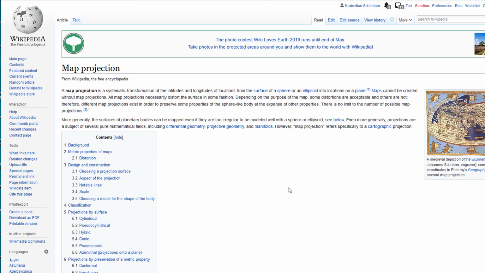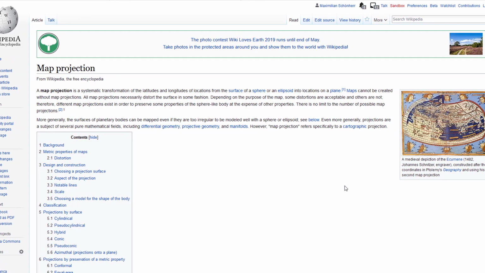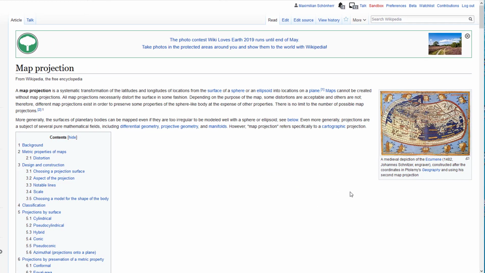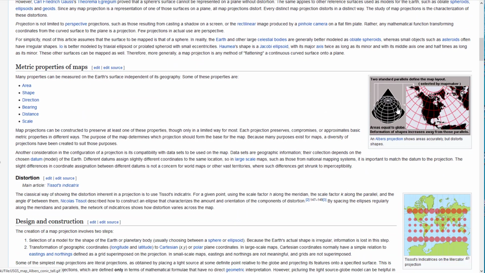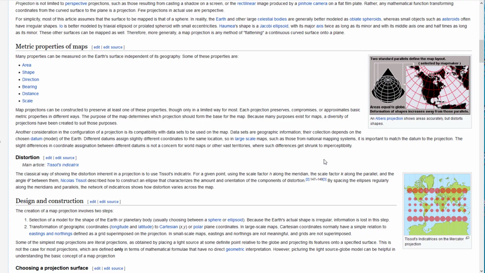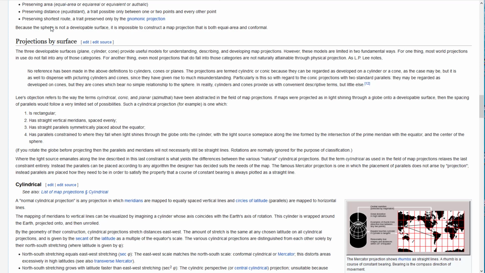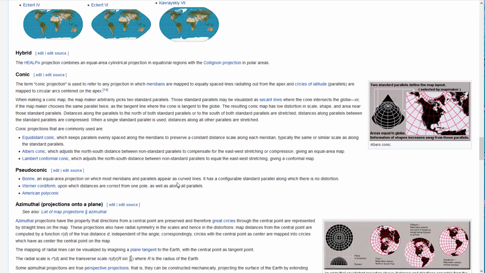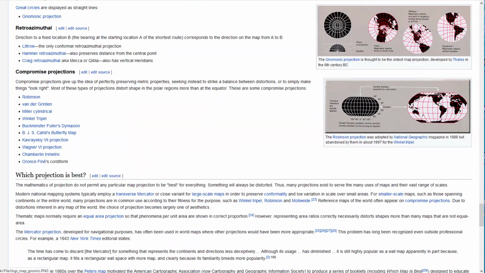Map projection is the key word here, and for projection you can look up the Wikipedia article, which is excellent. Here you have different types of projections of the Earth. The Earth is a sphere, and you have a map from a satellite, for example, and the satellite map, of course, is an image which is flat. So you run into problems how to apply that flat image to a round object like the Earth. So there are different kinds of projection methods, projections by surface, cylindrical, etc., hybrid, conic, and all kinds of other things.